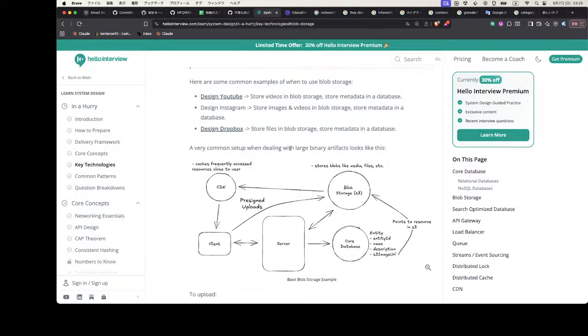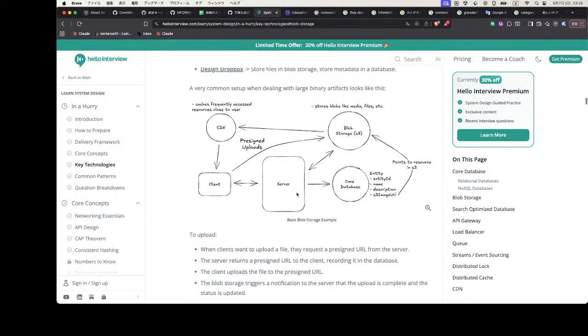A very common setup when dealing with large binary artifacts looks like this. Client, server, and client get CDN. Get the data from CDN, and it uses pre-assigned uploads to blob storage.